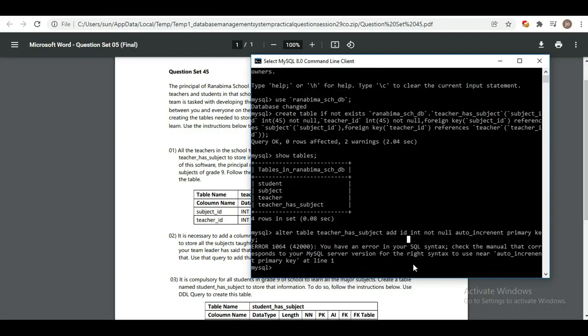So again I'm going to type this query, alter table teacher as subject, add ID, and give it a data type of int, not null, and after that I'm going to first give primary key, and after that give auto increment.